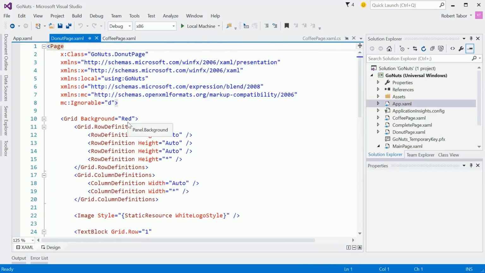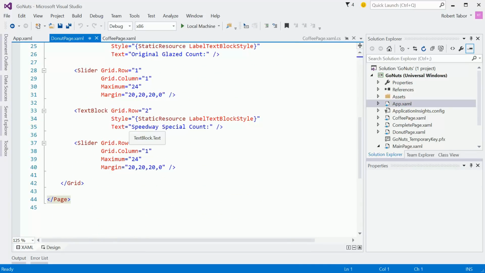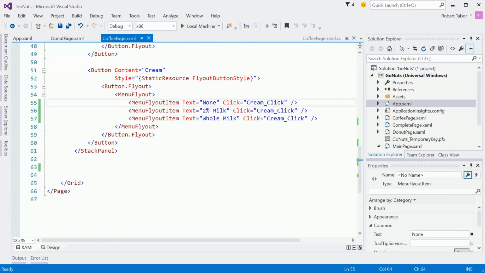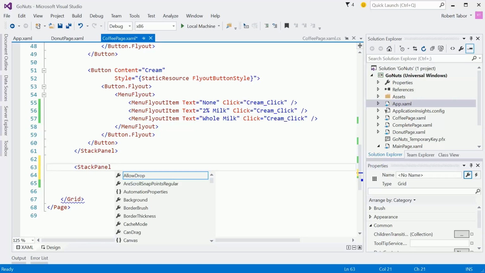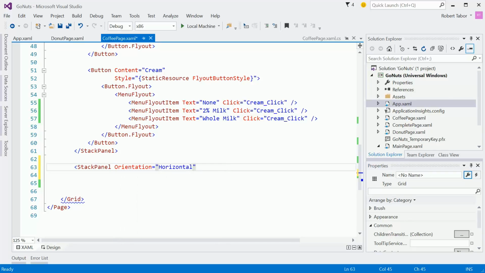Got a little unfinished business though here in the CoffeePage XAML. And that is that below all of this, I want to add the coffee little label there. So stack panel, and I'm going to put these in an orientation equal to horizontal, and this will be in grid.row equal to.